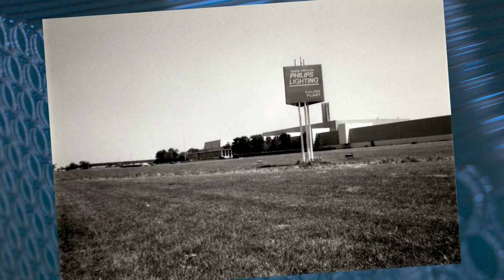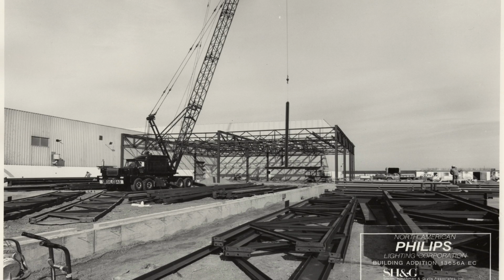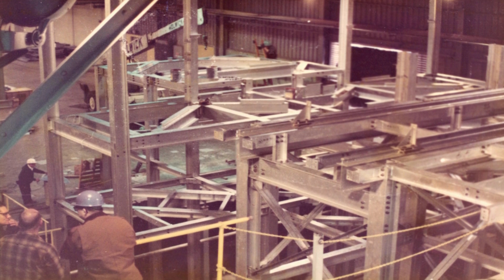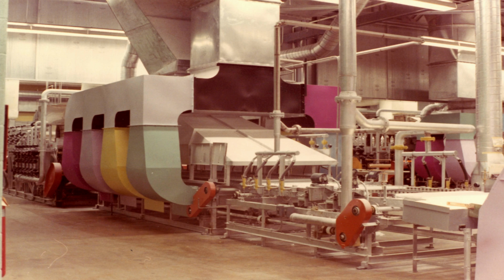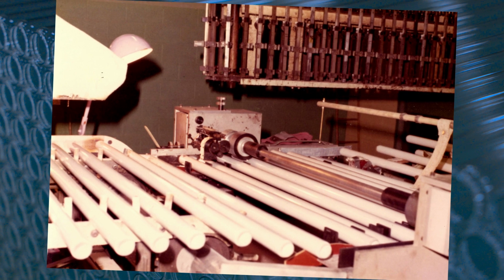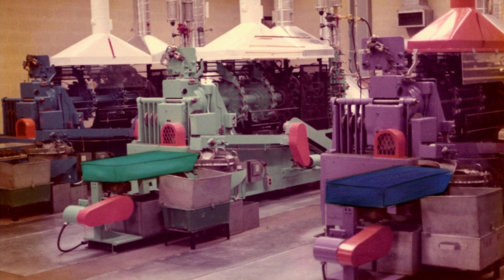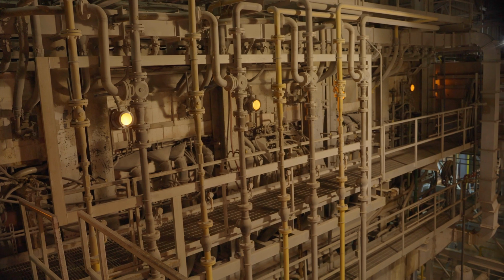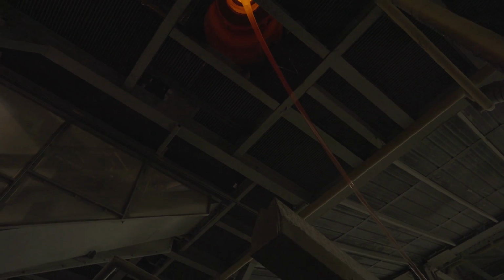Production began in 1967 with 4 vertical manufacturing lines. In 1983, Philips purchased the Westinghouse plant and began the process of replacing the slow vertical equipment with high-speed horizontal lamp lines. In 1972, an electric furnace replaced the original gas furnace. At the peak of production, there were 5 horizontal lines running 24/7 over 4 shifts and producing over 500,000 lamps per day. A third furnace, the gas oxy furnace, was installed in 2005 and ran continuously without a rebuild until its last day on June 4, 2021.